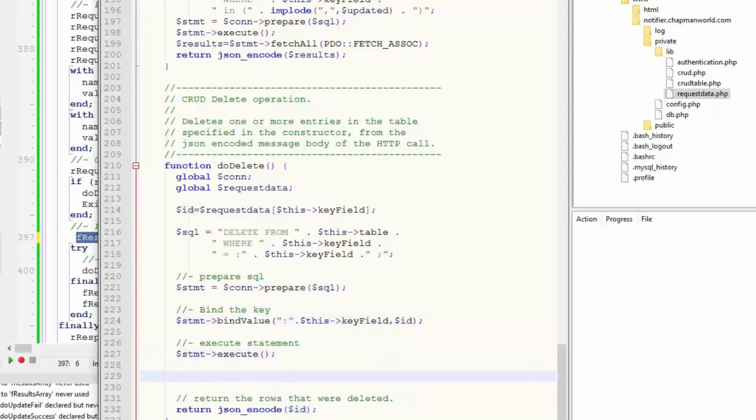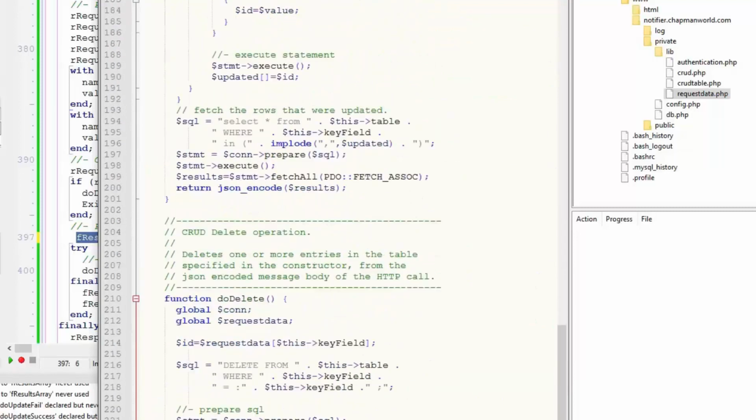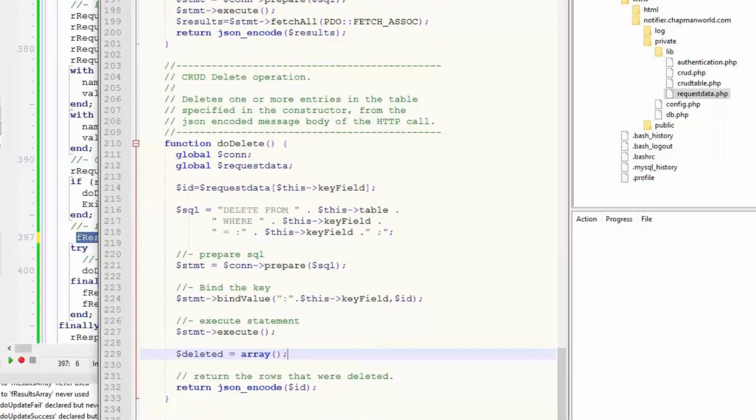However, I'm going to create a new deleted array. Deleted is an array. Let's see, how am I declaring arrays? Because I forget. There it is. So it's an array.